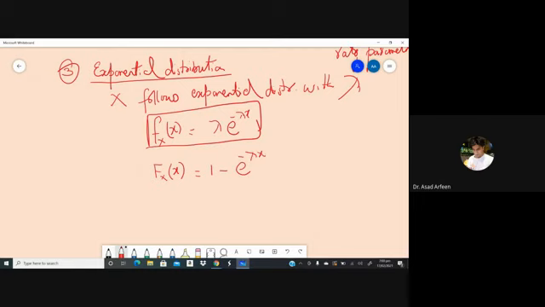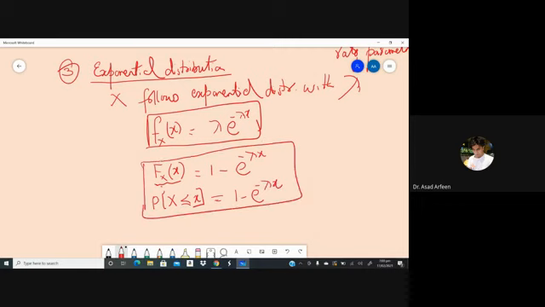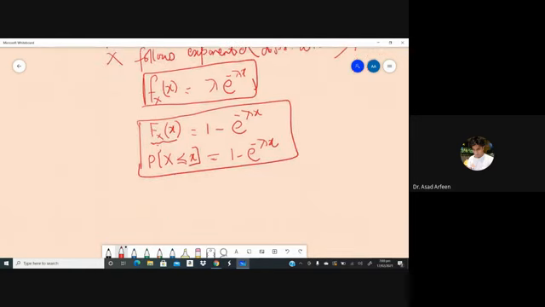So what is the CDF? I think you all know this: the probability that random variable x is less than or equal to any given value is equal to 1 minus e to the power minus lambda x. So this is the exponential distribution. I think we have already discussed this distribution, and there is just a small numerical example to illustrate the use case. The example is very simple. They say that they are just measuring telephone calls or Skype calls or WhatsApp calls.